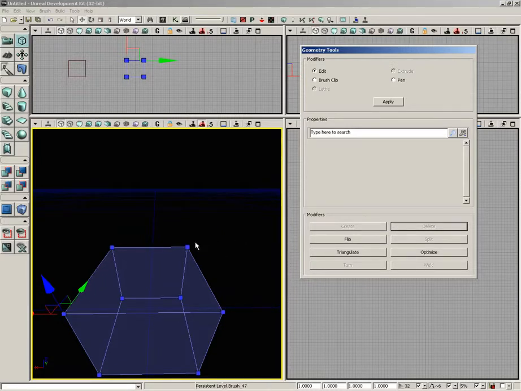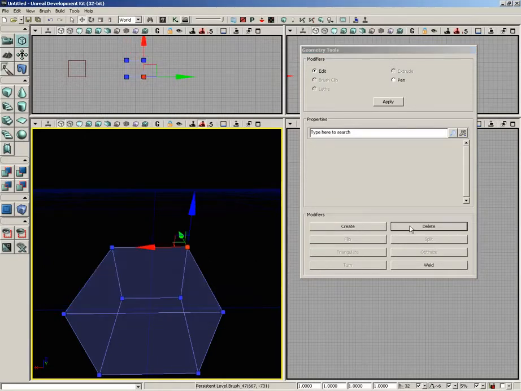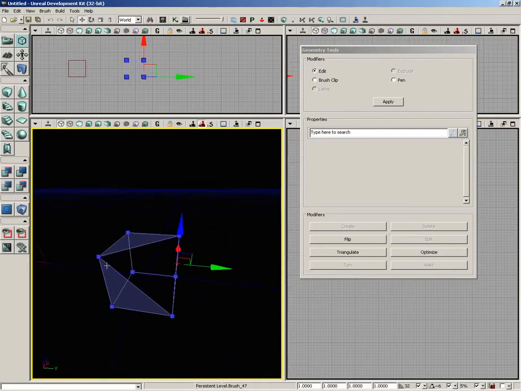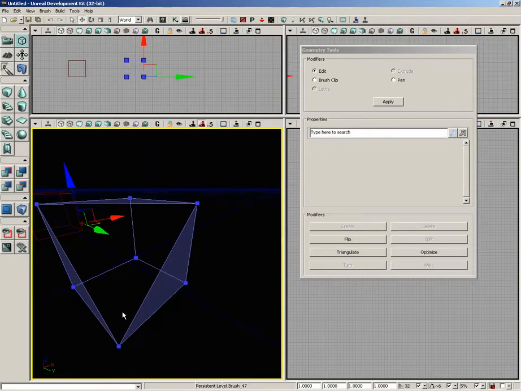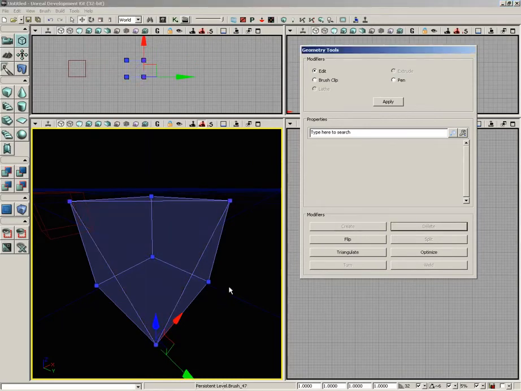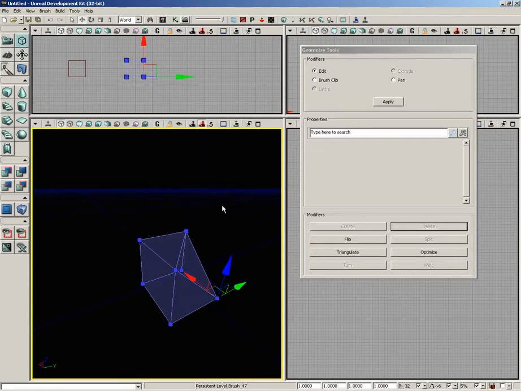All right, now delete you already saw. We grabbed a polygon, we clicked delete, and it removed it. We can do the same thing with vertices. So it just removed that vertex. It ended up splitting the geometry, and now we have this great big hole that we could fill in with create if we want to. So make a quick clockwise selection, create, and there we go. So now we have this really interesting box that's had a corner removed from it.